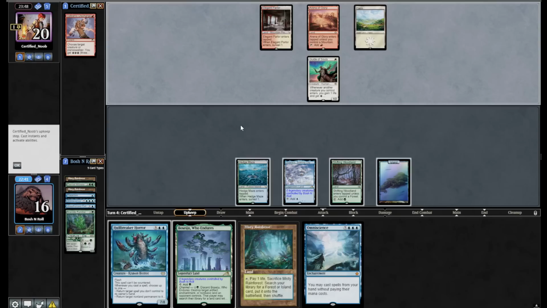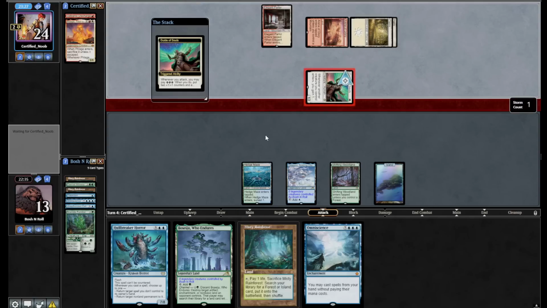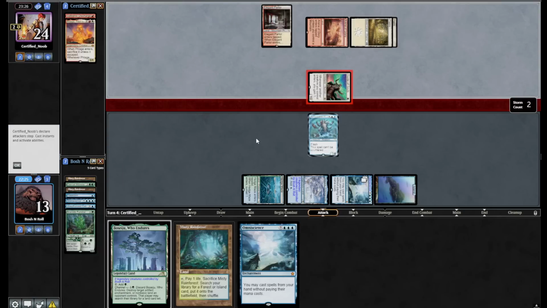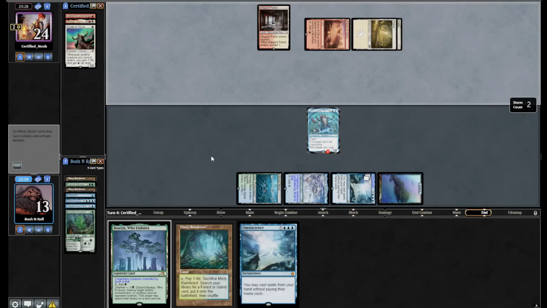That's fine. I can Hullbreaker Horror in combat or in response to a card they might play. I'm going to roast their life in combat here. Okay, Omniscience, cast Hullbreaker Horror, block. The only thing they can really do here is Static Prison, which I can beat with Beseech.